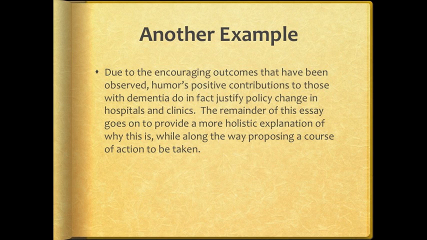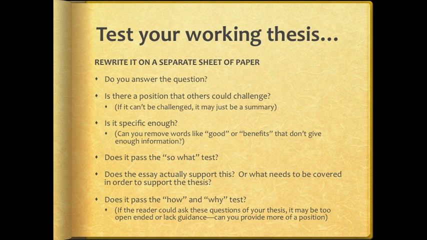So this next slide gives you some things to think about. Write the working thesis statement that you're working with for your paper right now on a separate sheet of paper. Then move through these bullet points and start to see if your thesis statement passes this test. Do you answer the essay question? Is there a position that others could challenge? If it can't be challenged, then it's probably just too much summary. Is your thesis statement specific enough? Can we remove words like good or benefits that might not give us enough information? Can we be more specific?